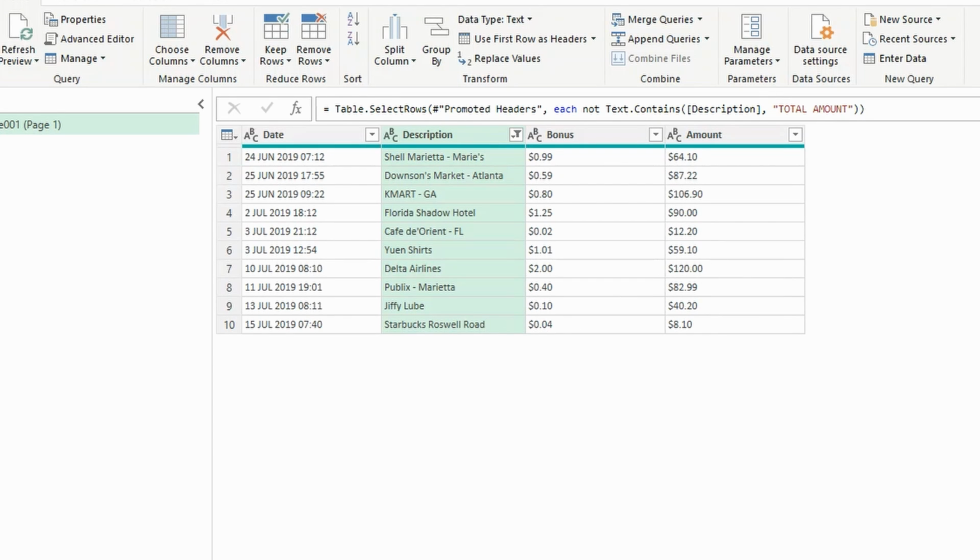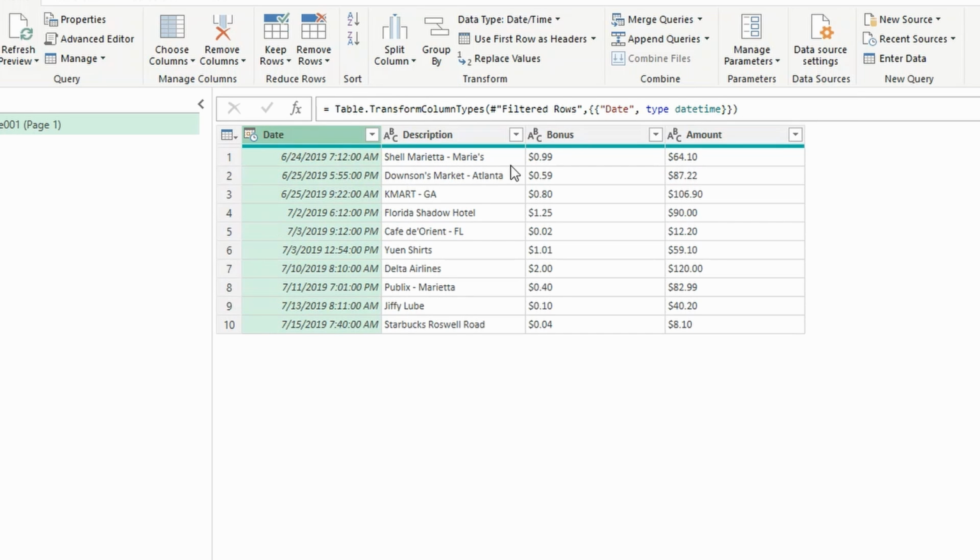It's recommended to do the data transformations at the end, specifically the data types, because you will see that the Power Query hardcodes the column names when you change the data types. This causes issues if and when your source data does not have a specific column anymore. So our date column will be date and time. As you can see here, let's convert this to date/time. So far so good. This will stay as a text or string.